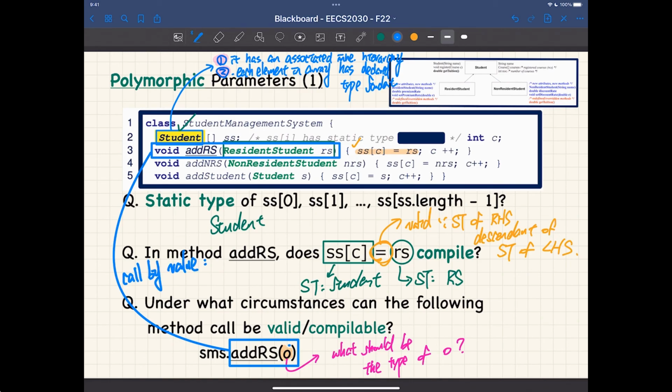I know I got 1 minute, just bear with me. I'm going to finish this discussion, and then we can do an example next time. It's going to make sure we have RS, the parameter, is assigned to the O. You can see this part over here is the parameter, and this part over here is the arguments. And notice that we got into this variable assignment again. In order for this call by value, which boils down into a variable assignment, to be valid, what will be the requirements? The static type of the arguments, O, must be a descendant of the static type of the parameter. That's really the rule you should know.